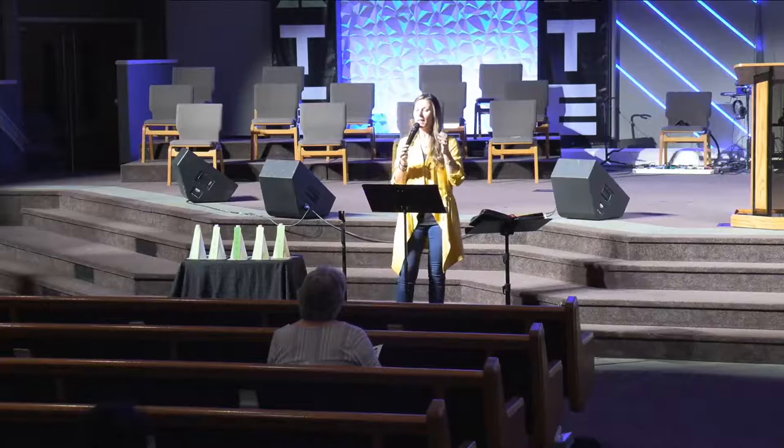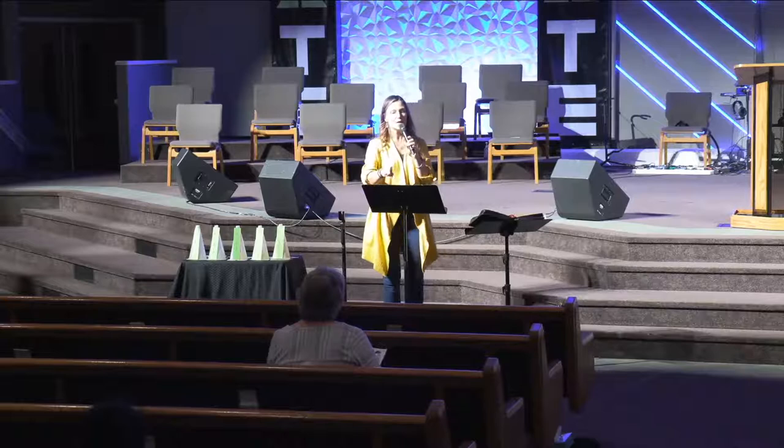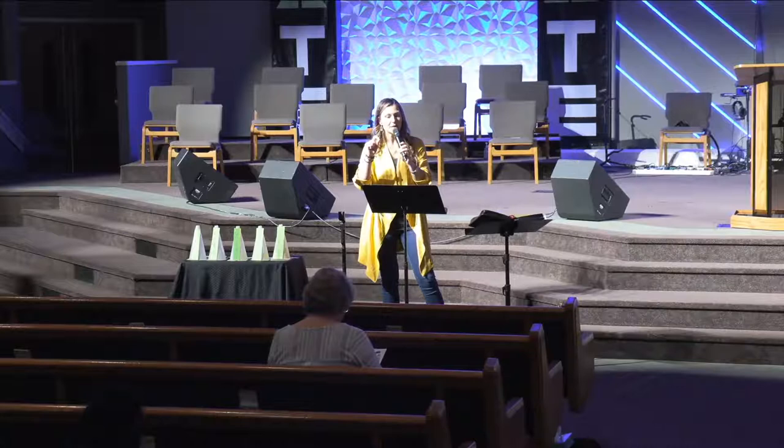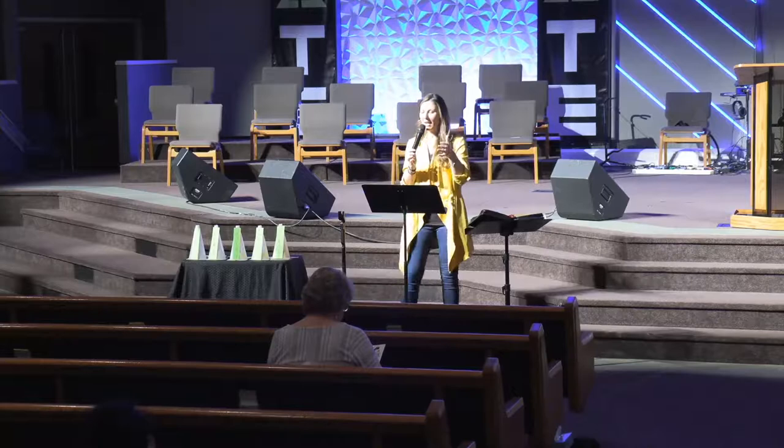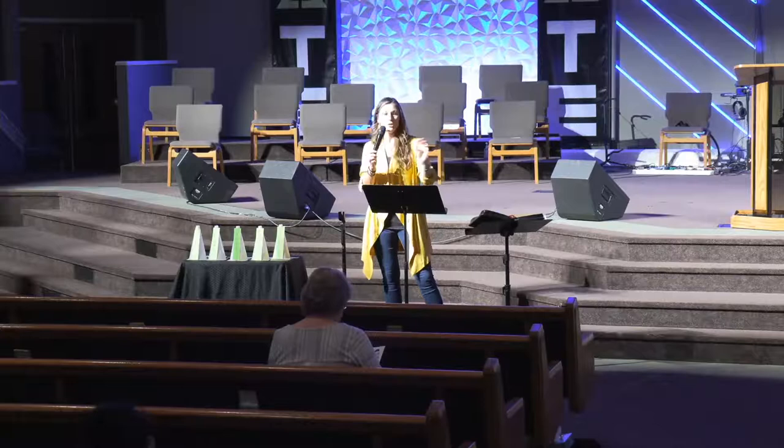I love this verse, Isaiah 26:3. It says, you will keep in perfect peace whose mind is stayed on you because they do what? Trust in you. Do you know what that word stayed in the Hebrew means? We talked about this a couple of weeks ago, but I need to share it again. The Hebrew word stayed means to support or to uphold. So you might want to just get your pen and write that in there. It means to support or uphold.